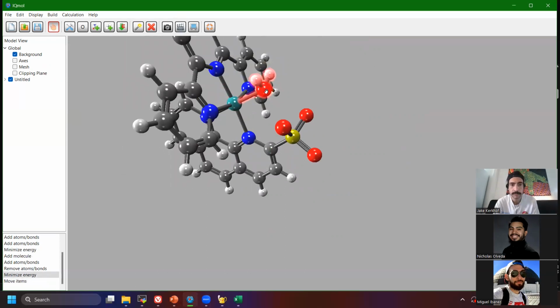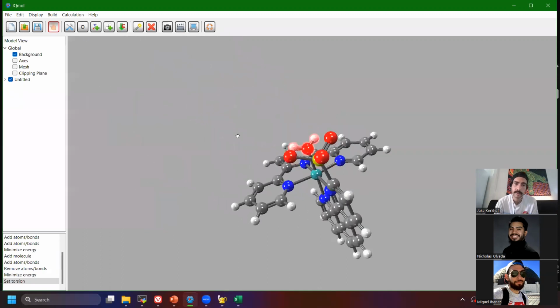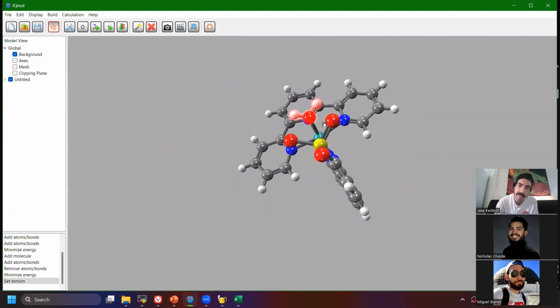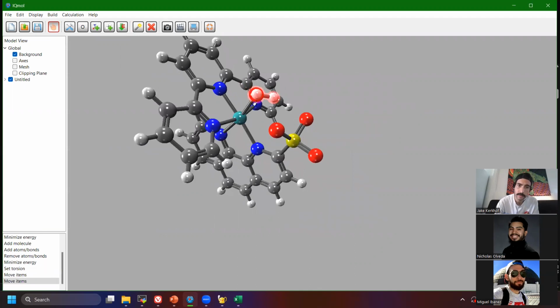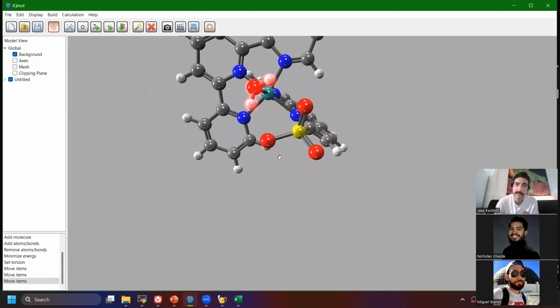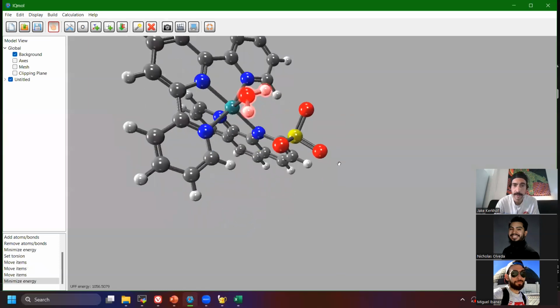Control right click and orient it more that way. I'm just going to rotate it by facing towards the angle I want to rotate. Control left click and drag it this way. So it's a little bit better. From here, we could do minimize energy again, and it should make those bonds a little bit nicer.